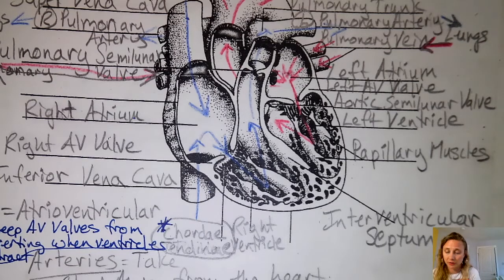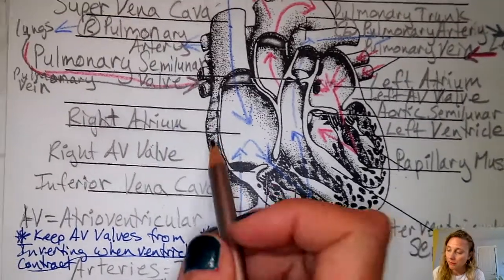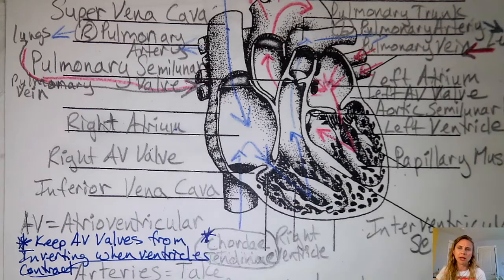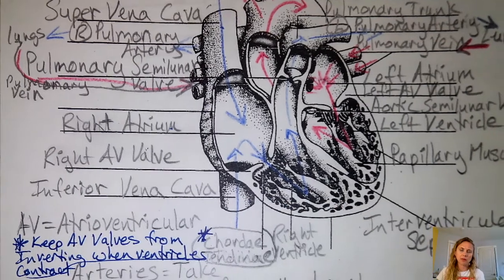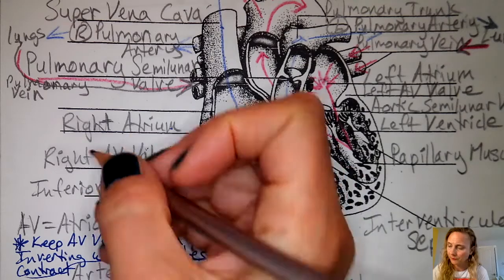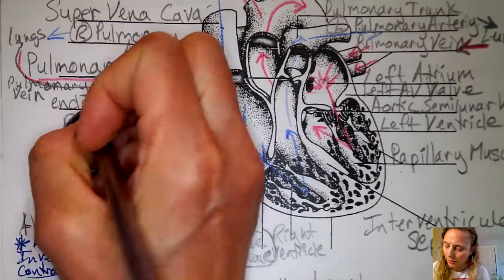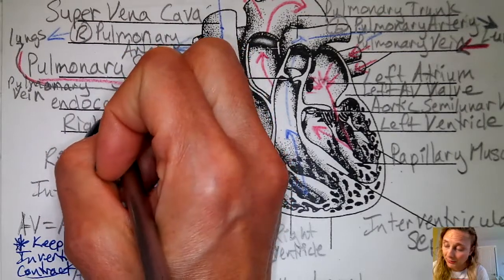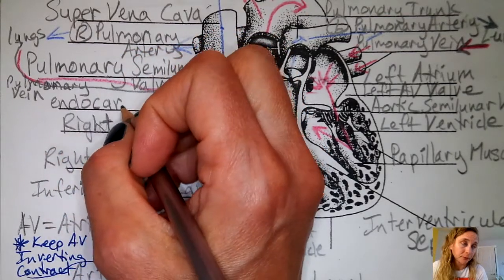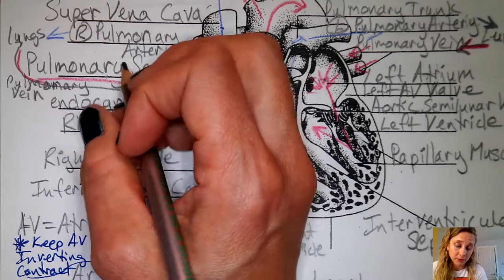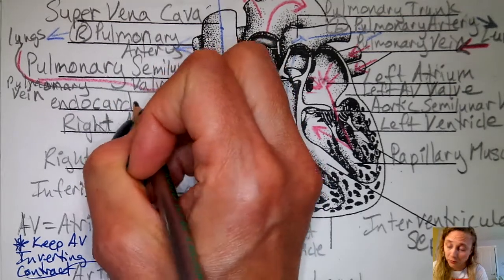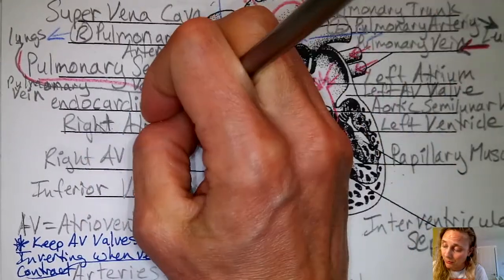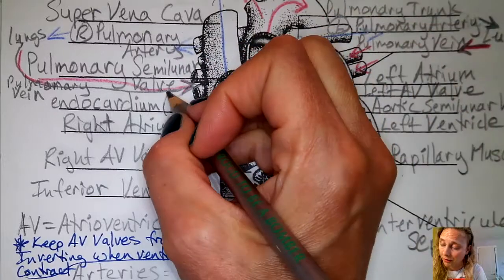Here's another thing that I haven't really mentioned, but all the atrium, ventricle, and the valves are all lined with that endocardium. Okay? Which is a type of epithelial tissue or endothelial tissue. That's that smooth, simple squamous. Okay, so it's very thin and smooth, and it keeps unintentional clotting from occurring.